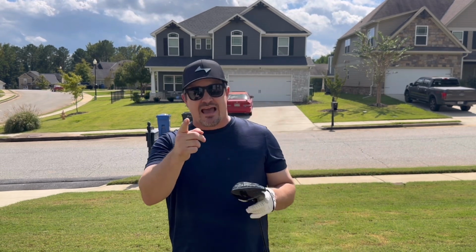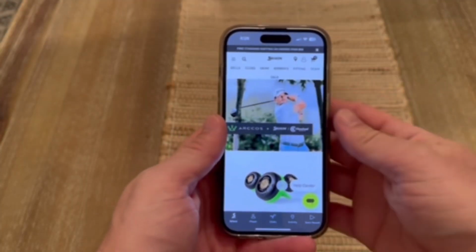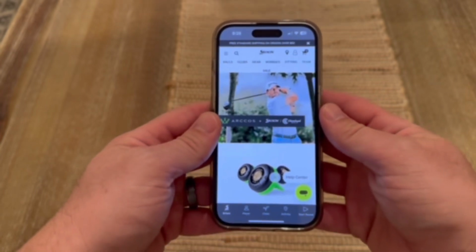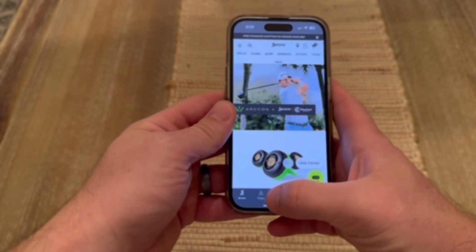So I'm going to show you in the app kind of how everything works, and I'm going to talk over it just to let you see what some of the limitations of it are and some of the things I learned about how to get it to be more accurate and to not have any mistakes or to track every single shot. All right, so I'm going to take you through my app here and show you what I have learned after playing several rounds with this Arccos app.